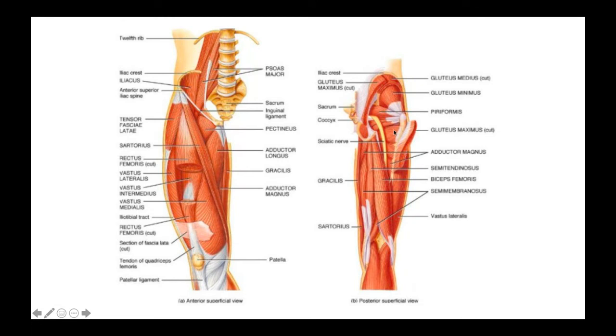When we take this and look at it from the posterior and flip it around, we're cutting the large muscles of the hip called the gluteus muscles. So we cut the gluteus maximus, which is a powerful hip extensor. We cut the gluteus medius, which is a powerful hip abductor. And what we left is the one that's deep to it, called the gluteus minimus. So there's a gluteus maximus, gluteus medius, and a gluteus minimus. Gluteus maximus is a hip extensor. Gluteus medius and minimus are both hip abductors.